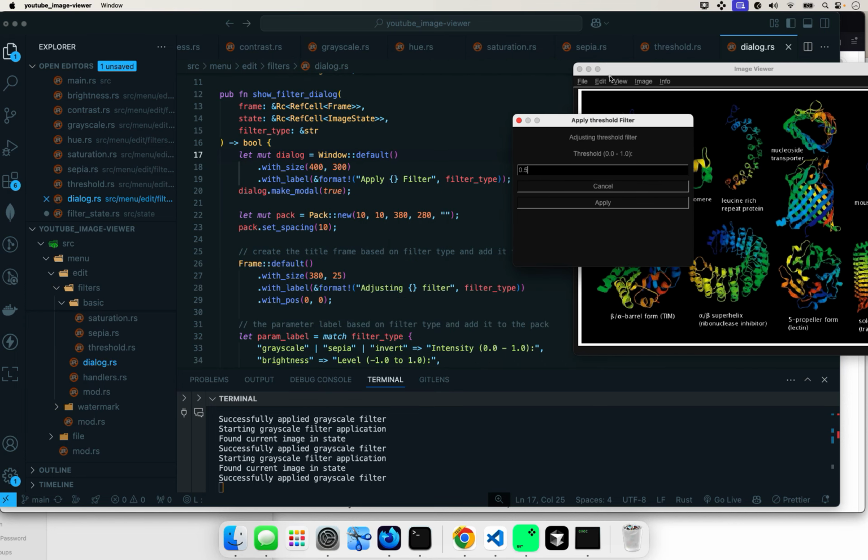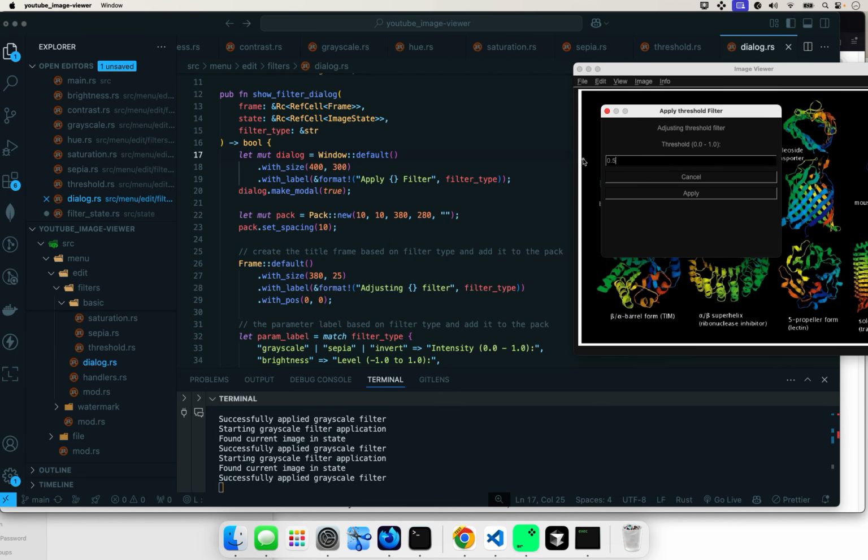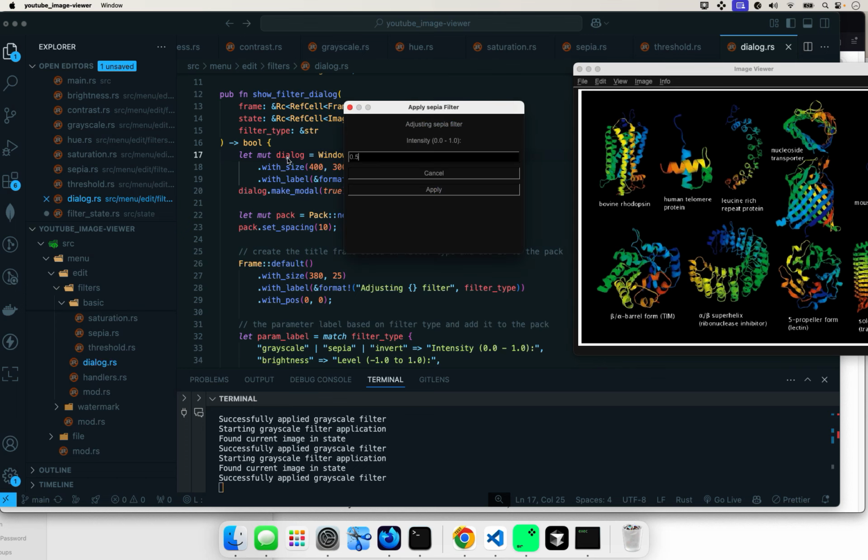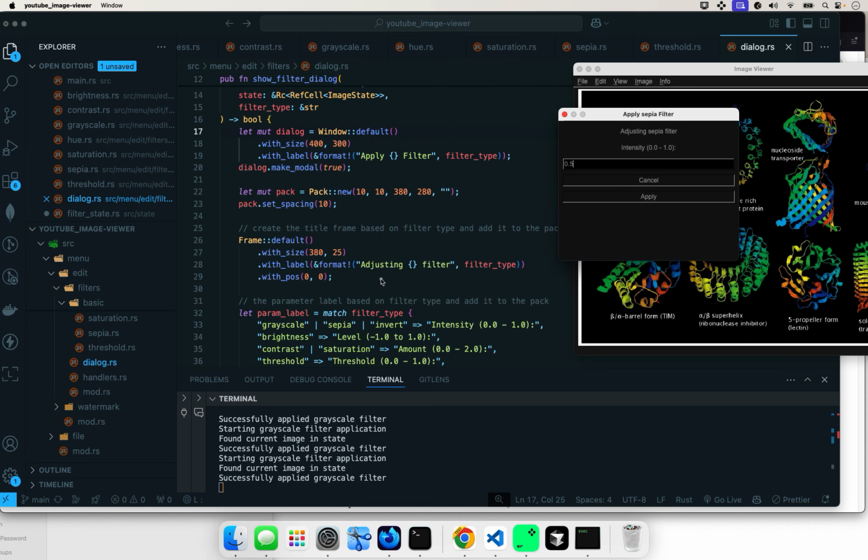But if I change it and go to sepia instead of threshold, all of a sudden it says apply sepia filter. And same thing here, adjusting sepia. It changes dynamically depending on what the label is and the format.